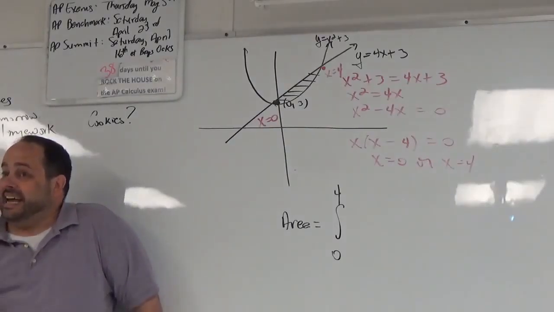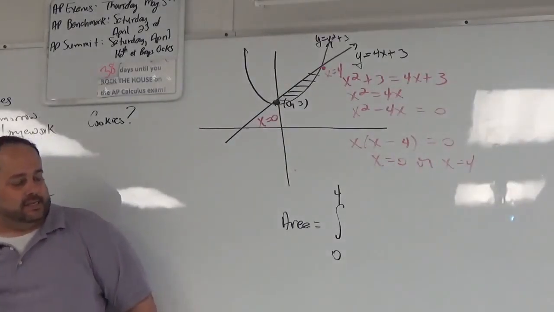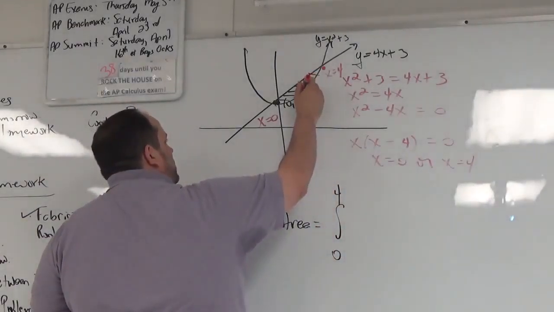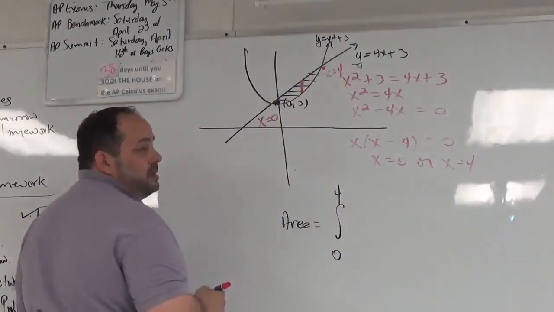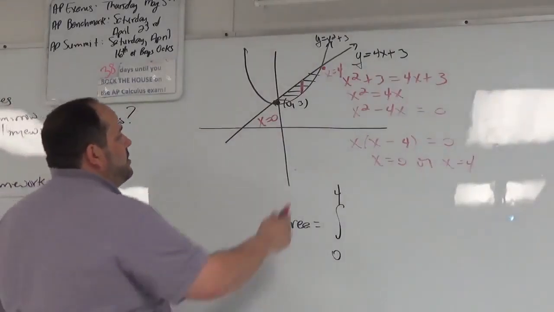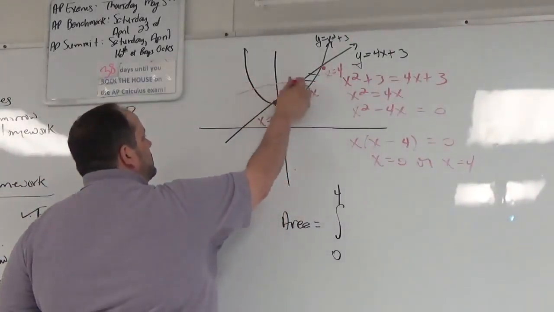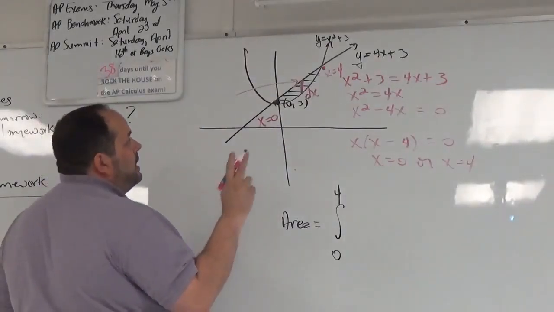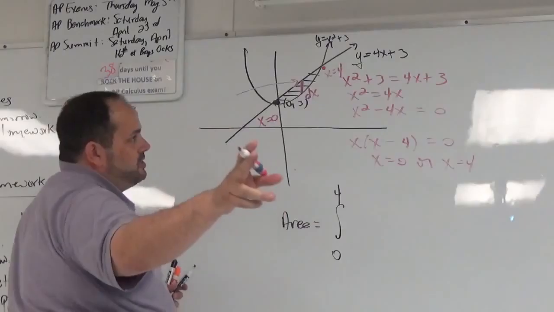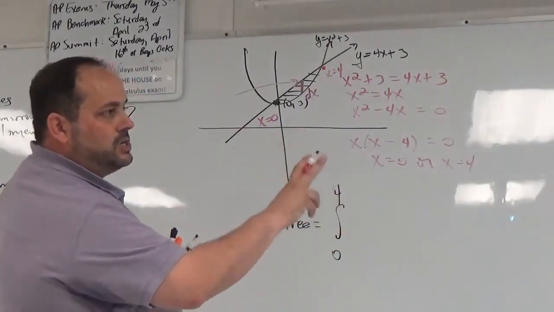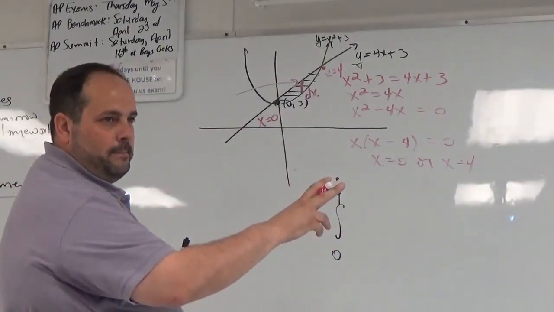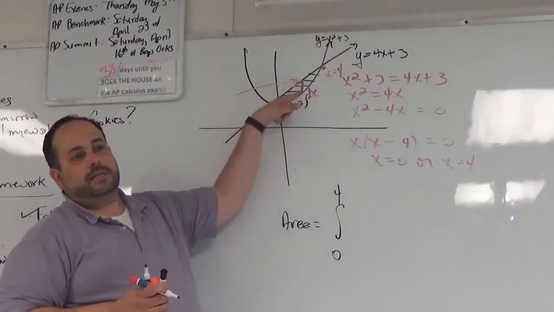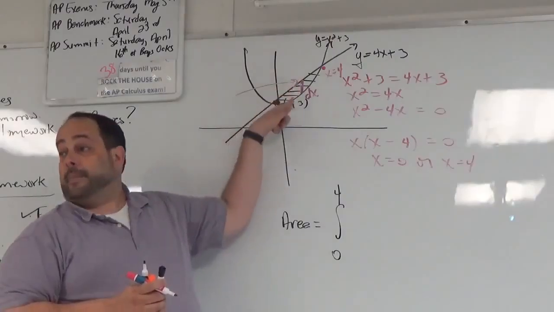It goes back to the slice. It's always going to go back to the slice. Noemi, if I asked you to think about one of these little slices, what can you tell me about that slice? The width is dx. The width is dx. How tall? Is it f of x minus g of x? Now I want to be careful because I heard you say f of x minus g of x, but we're not using f of x and g of x in this problem, right? There's no f of x, there's no g of x. How do you determine the height of this little rectangle? Top minus bottom.